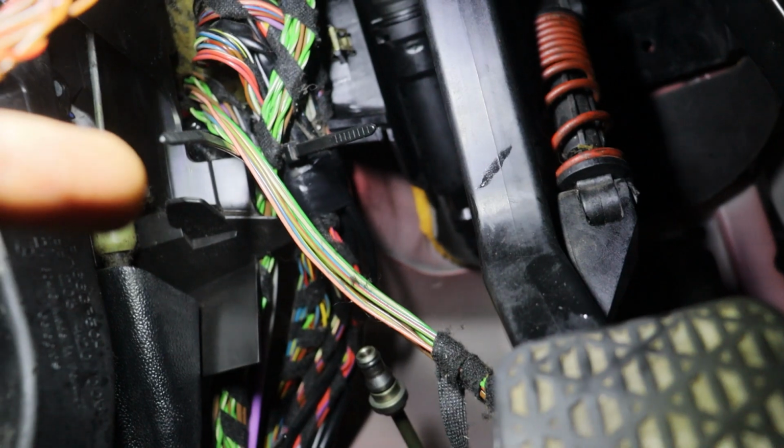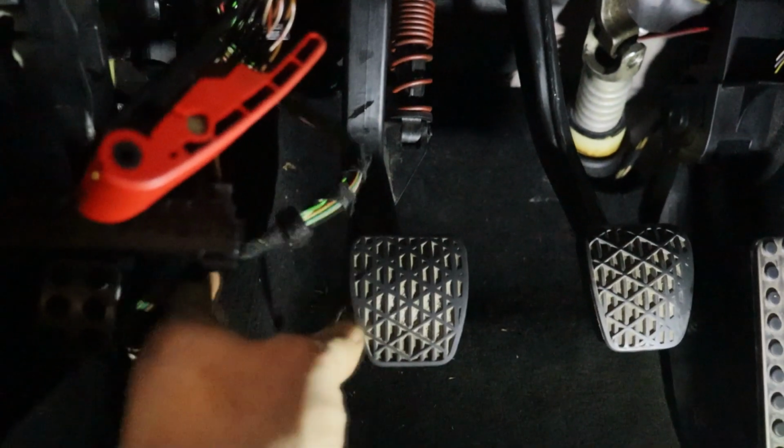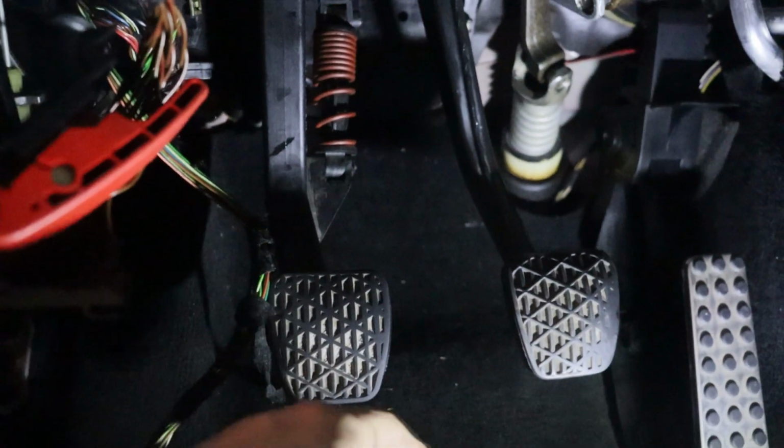just this without hooking up the hard line first, and that way most of this hard line should be pretty much filled, as well as the throw out. So try that now. All right guys, carpet's back in. We bled it from the bottom just in case, but to be honest, it felt pretty dang good as soon as we plugged it back in, and there's an immediate difference. So I'm pretty sure we are good.